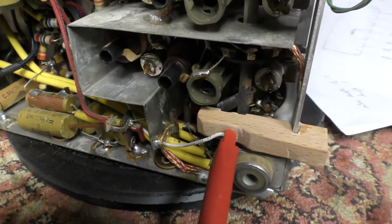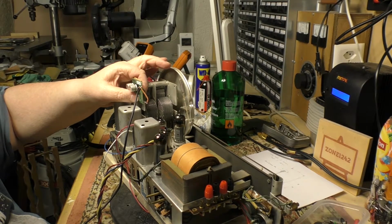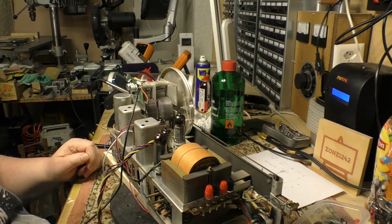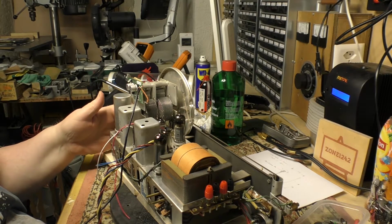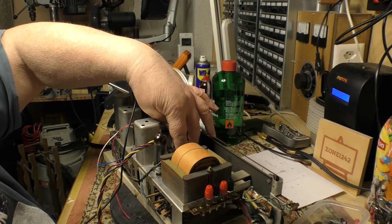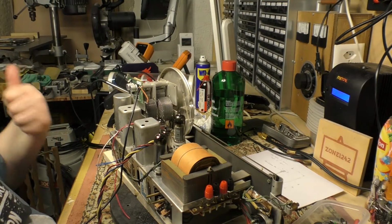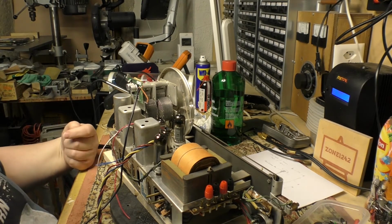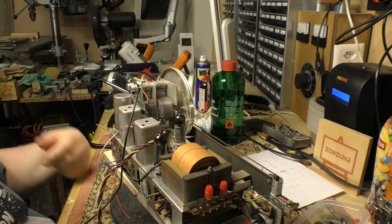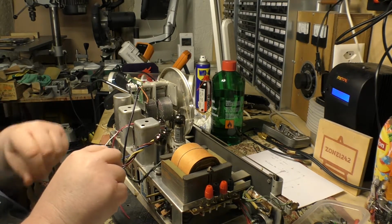So, on with the rest of it. I gave up. This is the most practical place to fit the module, actually on the tuning condenser. There's no room underneath it. In theory it would fit on the chassis here, but once it's there, it's completely inaccessible. So if you had to do troubleshooting or change wiring or anything, it would be impossible. So it ain't pretty, but that's where it's going.